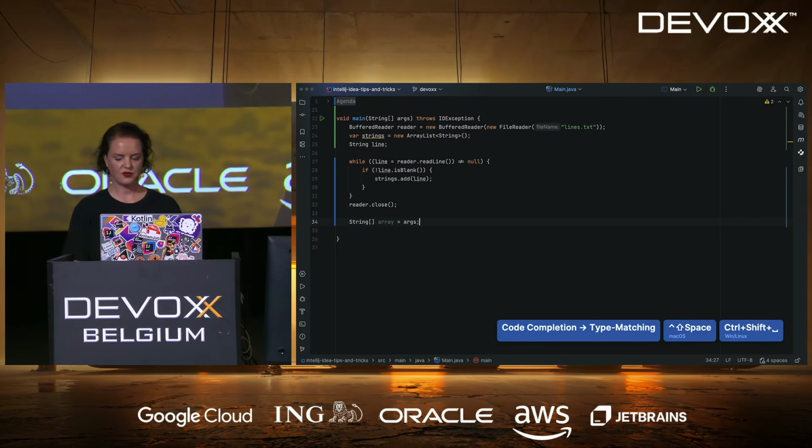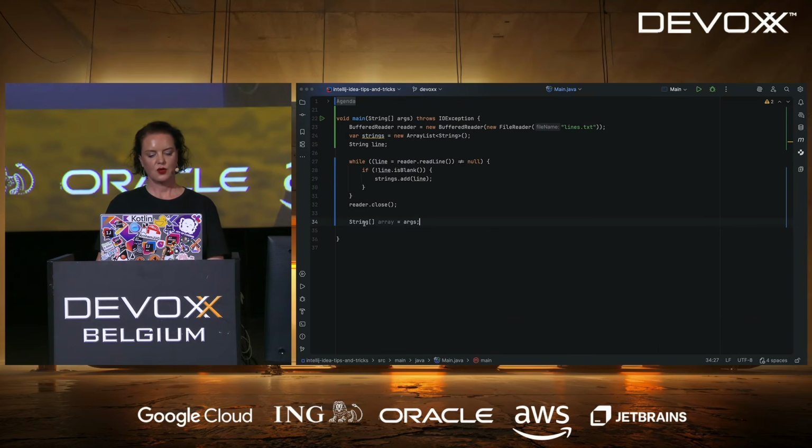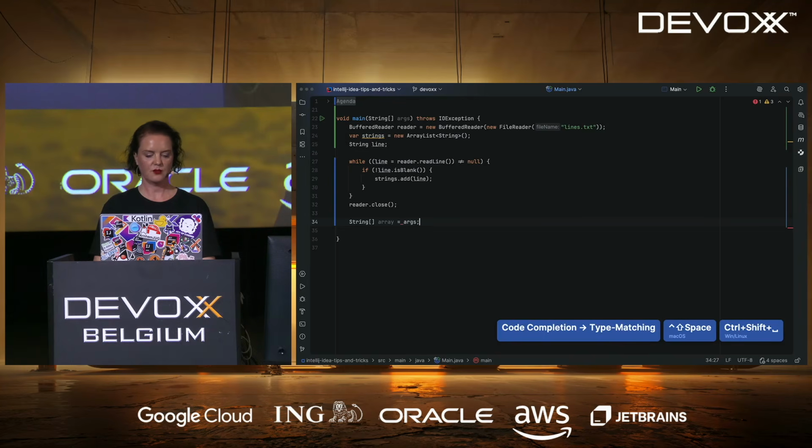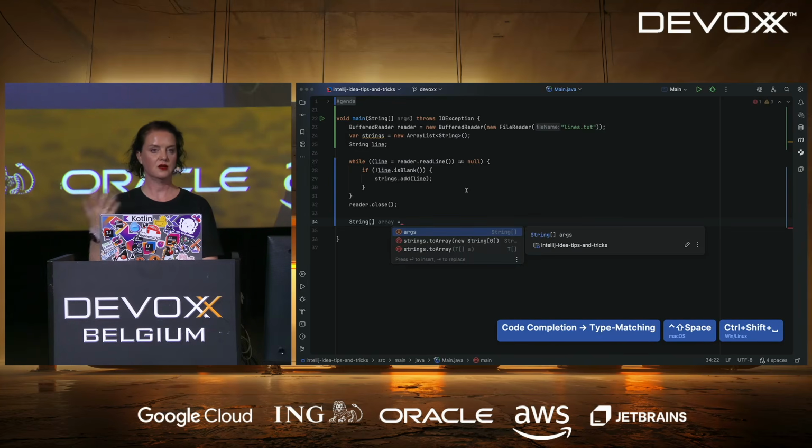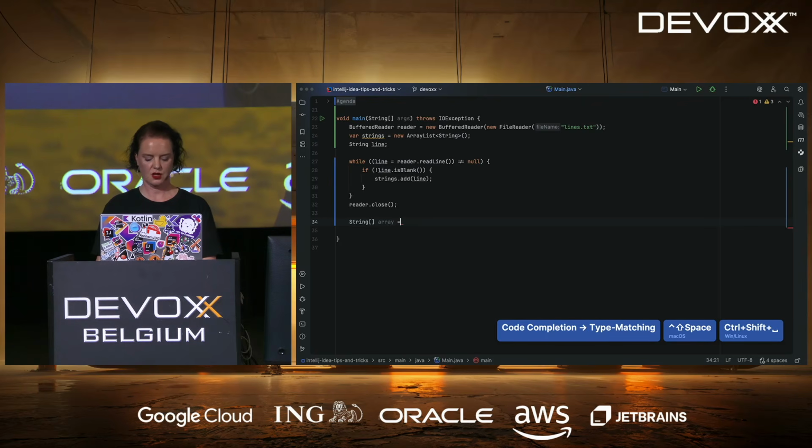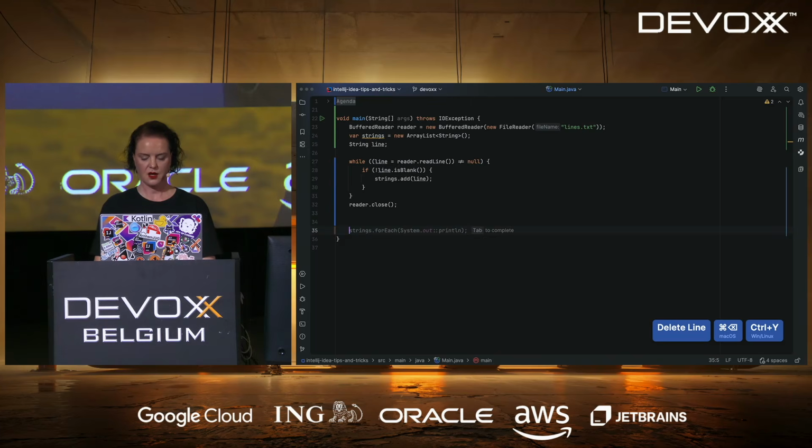So it doesn't give me type matching completion for a var. I just learned. So this will give me the only string array that I have, which is string array args, or the args. If I use that same shortcut twice, it will give me additional options. And then if I use it a third time, it gives me even more options. None of these is what I want. I just wanted to show you that you can.